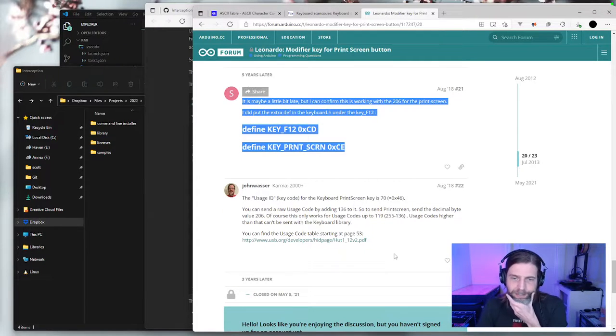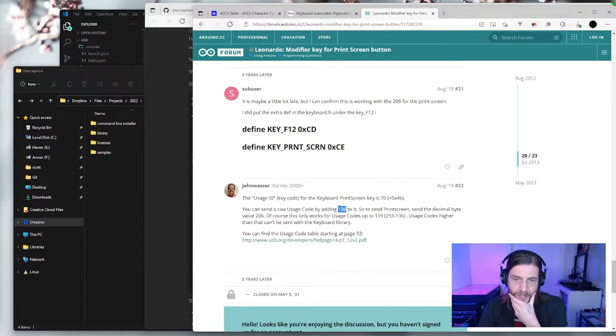Usage ID, print screen. Use raw usage code by adding 136 to it. Interesting. Okay. Usage codes.